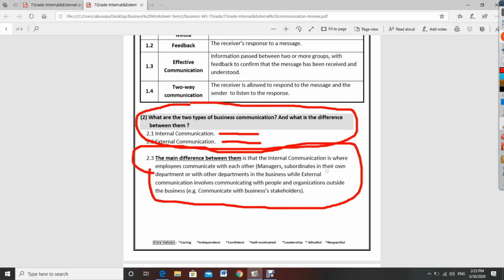As I said here, internal communication is where employees communicate with each other.